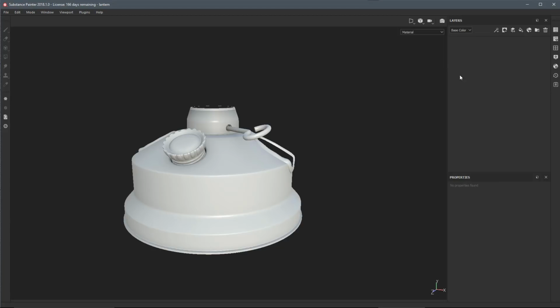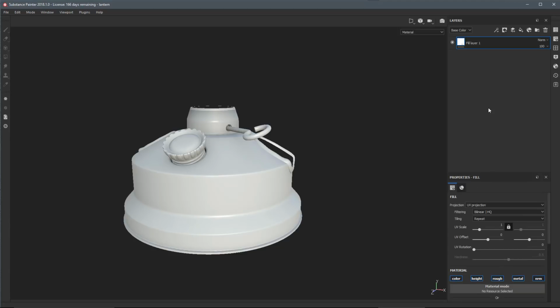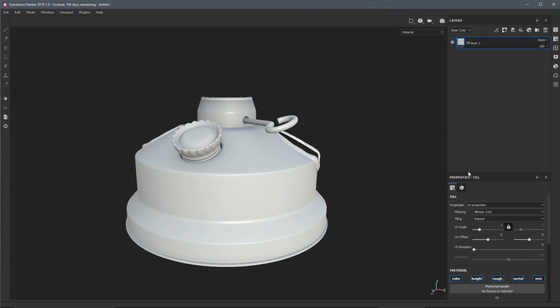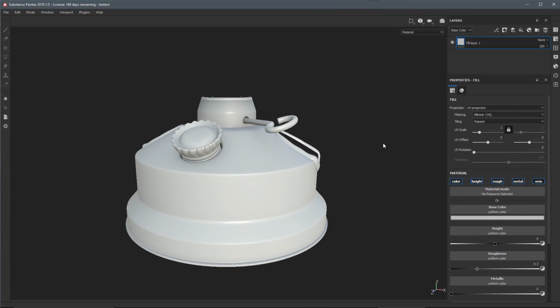Okay, so now that we have our layers palette open, the first thing I'm going to do is create a fill layer. In the UI, I'm going to click the Add Fill Layer button, and that's going to create a fill layer. And with the fill layer, as I mentioned in a previous video, we have access to all these channels, and the fill layer acts as a container for data that we're going to place into these channels. Now in this case, I'm creating the base layer, so I'm not going to use all of these channels. For example, I'm going to just turn off this height and this normal channel.